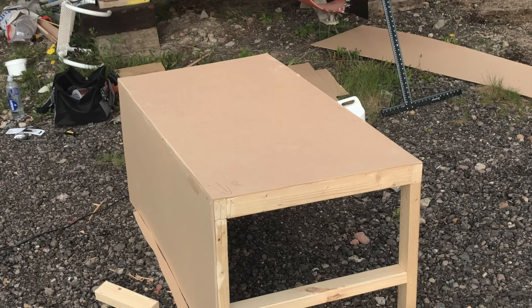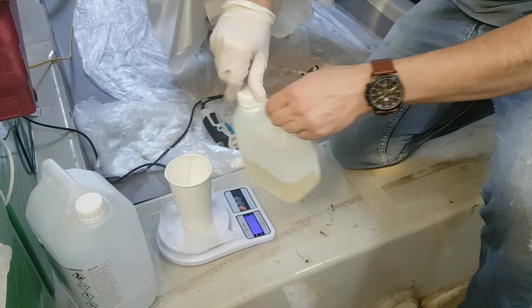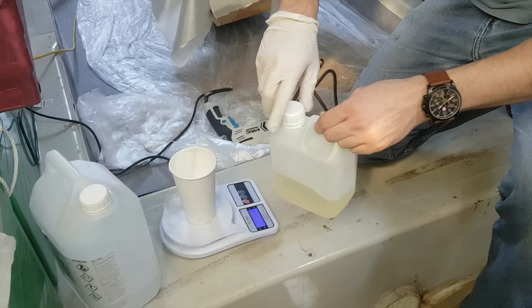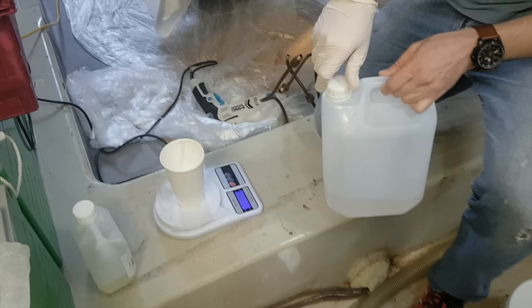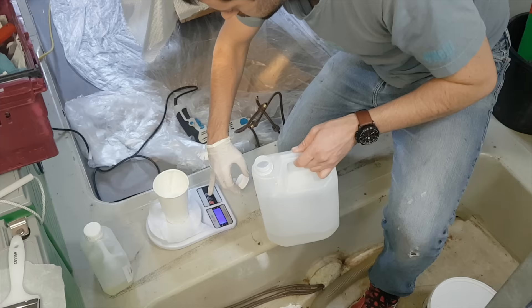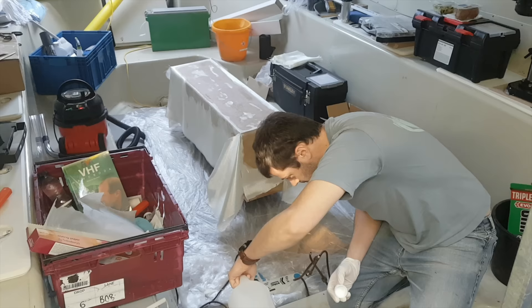Making square boxy things became somewhat ingrained in my psyche, and I made the engine cowling too. It was dramatically smaller than the original, giving us more cabin space. Construction was basic timber and board, treated for rot, and then coated in a thin layer of epoxy resin to waterproof. Finally, I skinned it with fibreglass. Skinning things in fibreglass caught on too, and the battery box — again of basic board design — didn't escape the treatment. I say skinning, as it merely provides a stiff, waterproof, wipe-clean outer surface. The skin won't offer much in terms of strength.